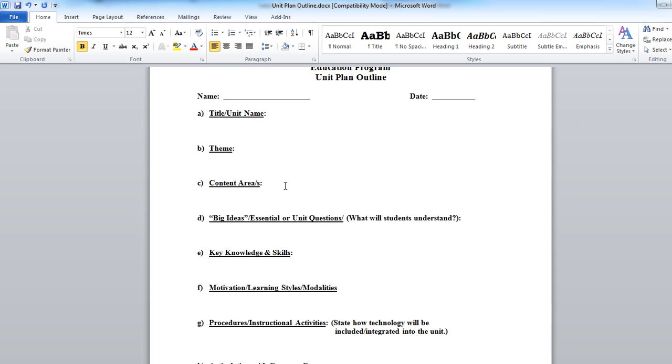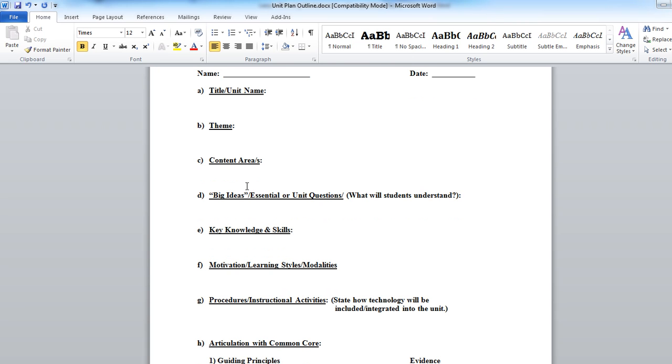Remember, the whole idea of writing a unit plan is for other people to read it and use it. And you can find other units as well. Ask your mentor teacher. I'm sure there are some lying around the place, because every teacher has had to write a unit plan. Maybe they're not writing it right now, but they did before. And it's just a guide as well for other teachers to look at. And in case you ever have to leave your classroom, it's there for other teachers to possibly teach in your absence.